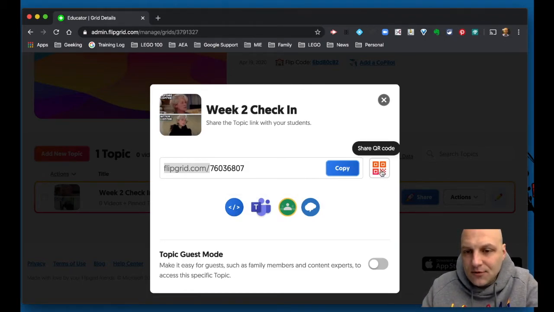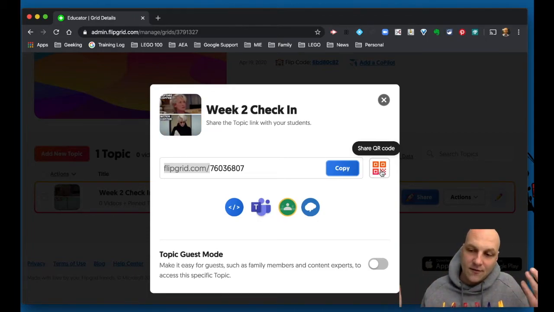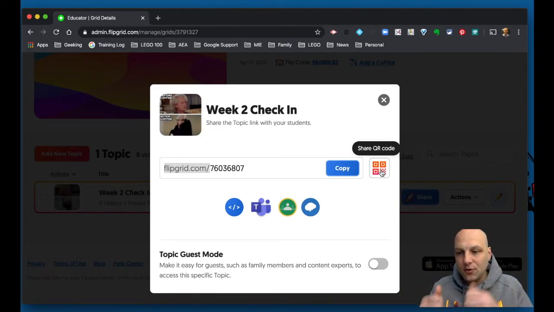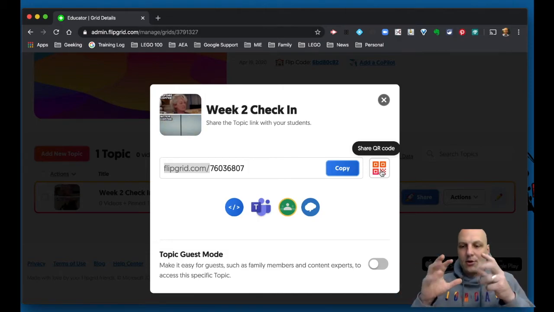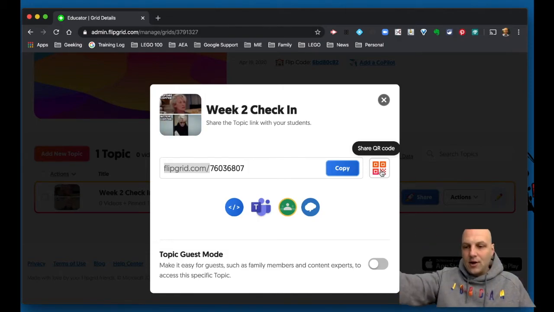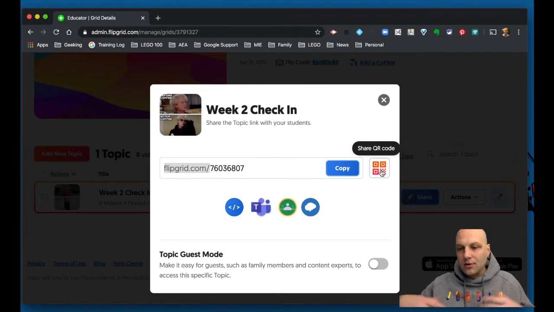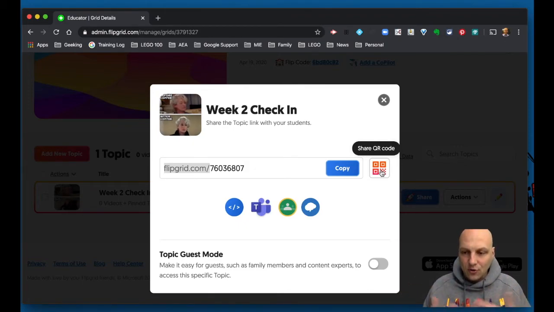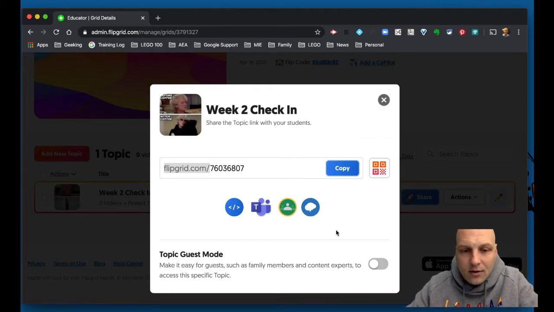There is also an option for a QR code. So if you want to put this on your wall in stations, I know in the face-to-face world in our classroom, we could have stations where kids could scan, it goes right into it. So maybe they're doing a learning station, you're doing some intervention work, but they could scan that, share their work, and then you've got it and it works. So the QR code is quite helpful for a lot of classrooms.